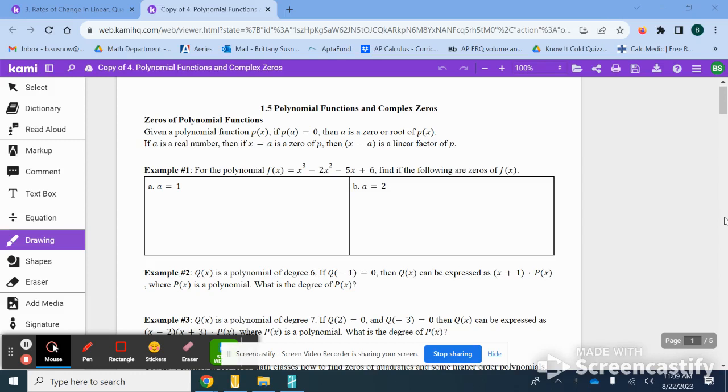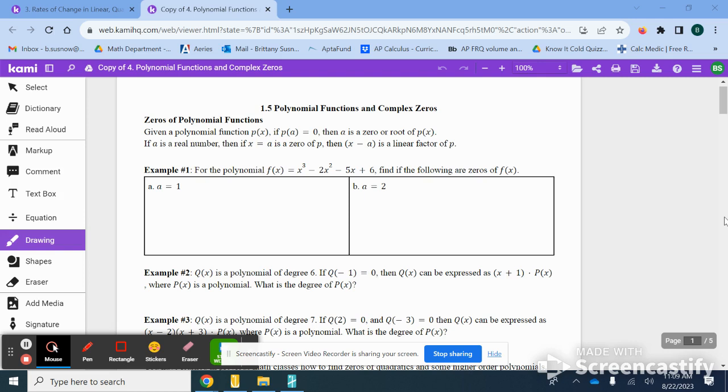Okay, so first things first, recognizing when you have a zero of a polynomial, figuring it out on your own. It is a very simple idea. All these words might mean nothing to you. It says, given a polynomial, p of x, if p of a equals 0, then a is a 0 or a root. That's saying if you take whatever number I give you, your a, and you plug it into the equation, and your answer is 0, then you can say it's an x-intercept. Simple as that.